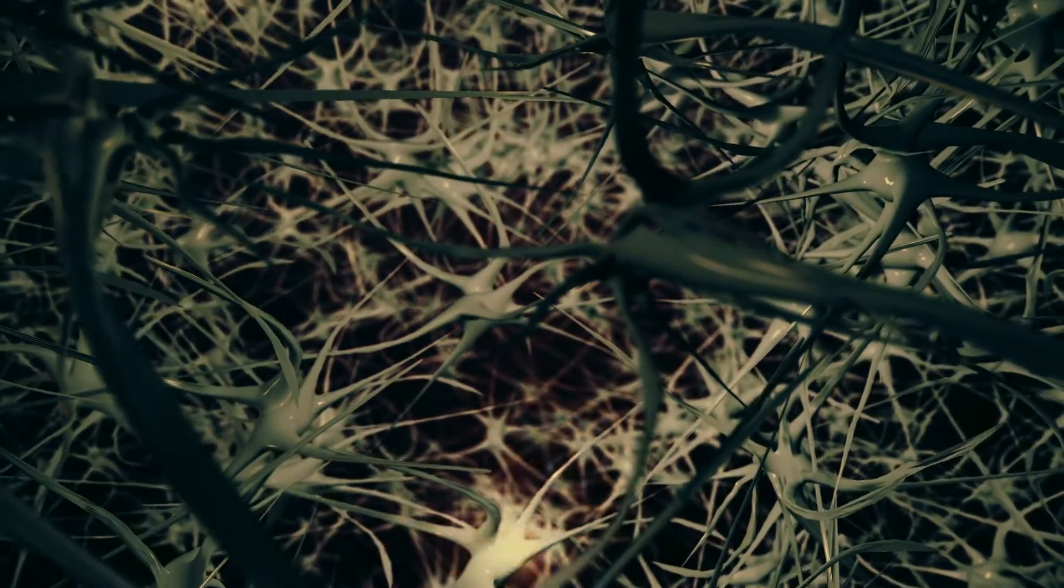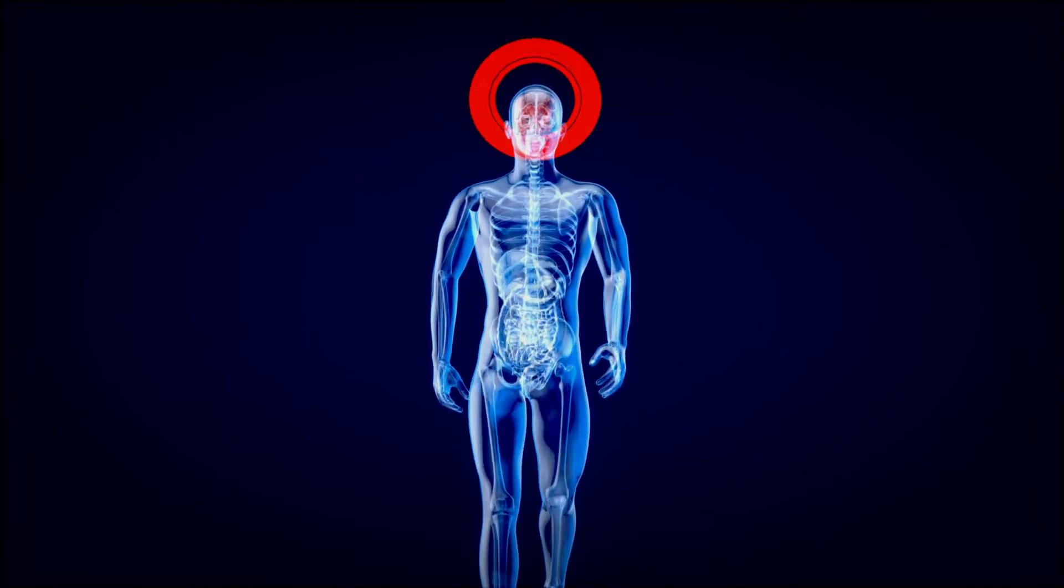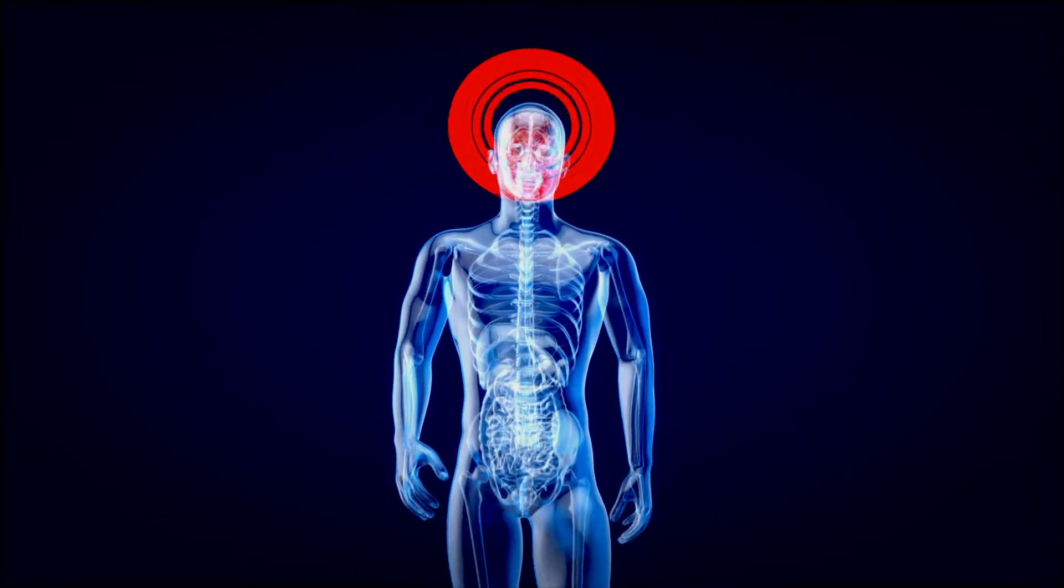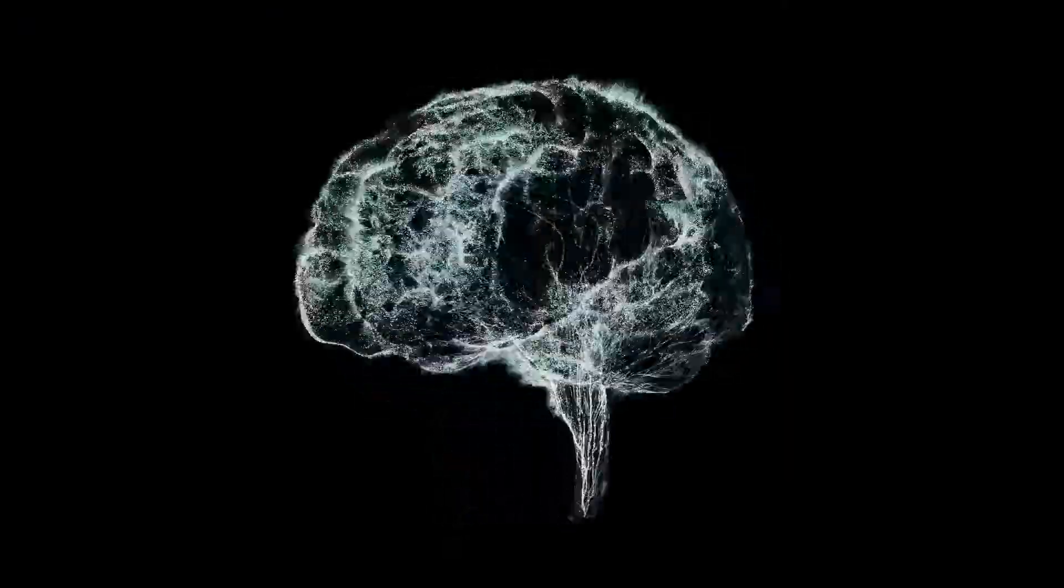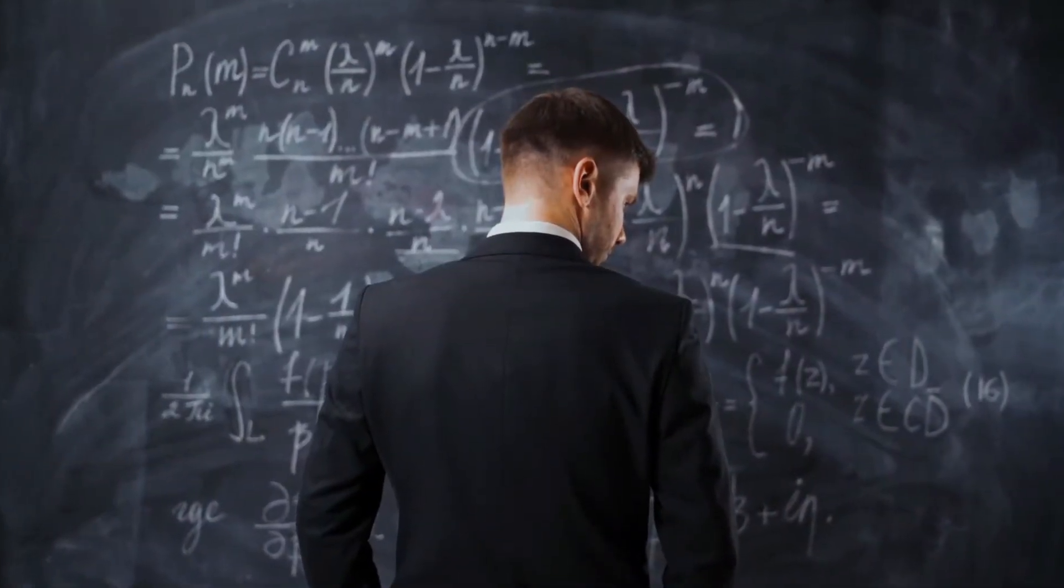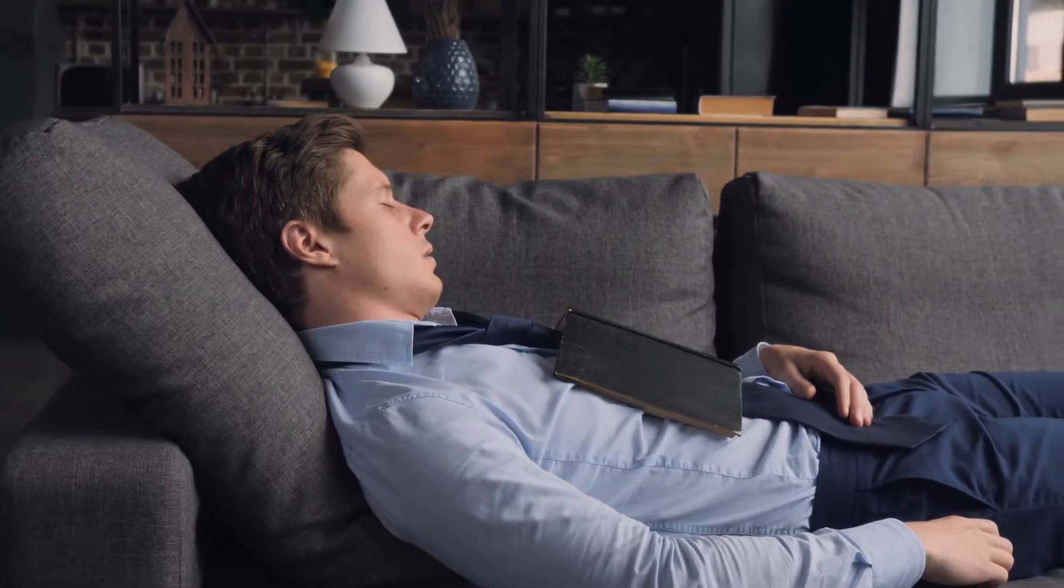When you are engaged in a certain task, for example, when you are speaking and communicating with other individuals, Broca's area of the brain gets activated, which then needs more energy when compared to the other brain parts. The brain needs a steady amount of energy whether you are performing complicated tasks or simple tasks like sleeping.